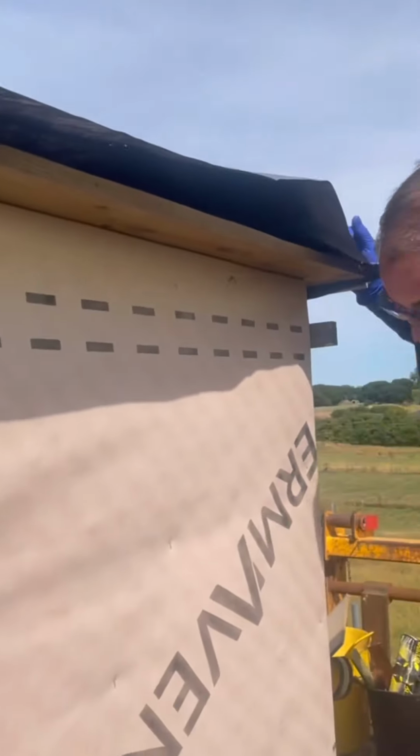The first bay is going to sit about here. We're doing 600 wide bays today. Luckily, this is quite a nice size, quite a nice shape, and it's all working in our favour. So we're going to put the first bay up here, gang nail it at the top. We might even screw it just to make our life a little bit easier.